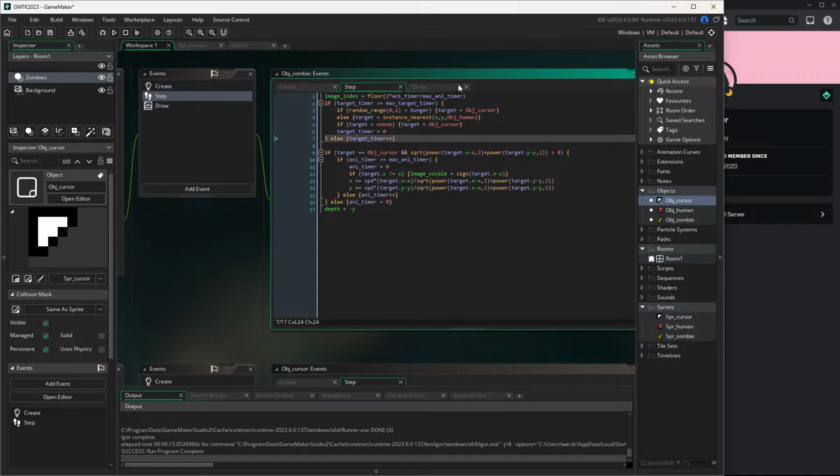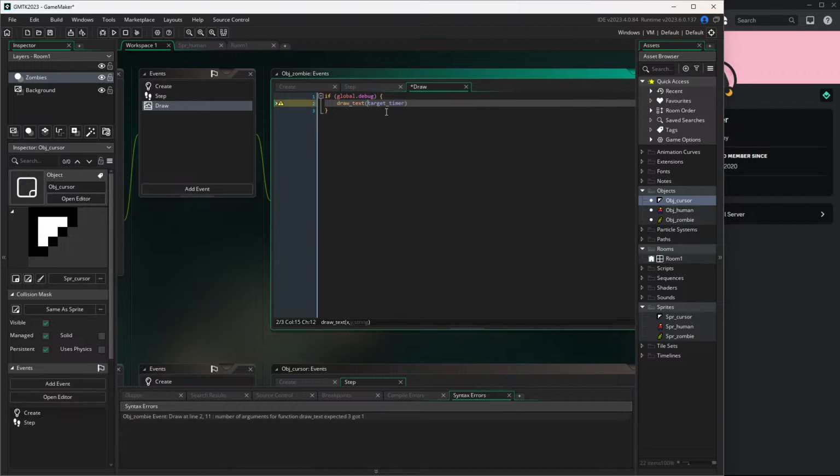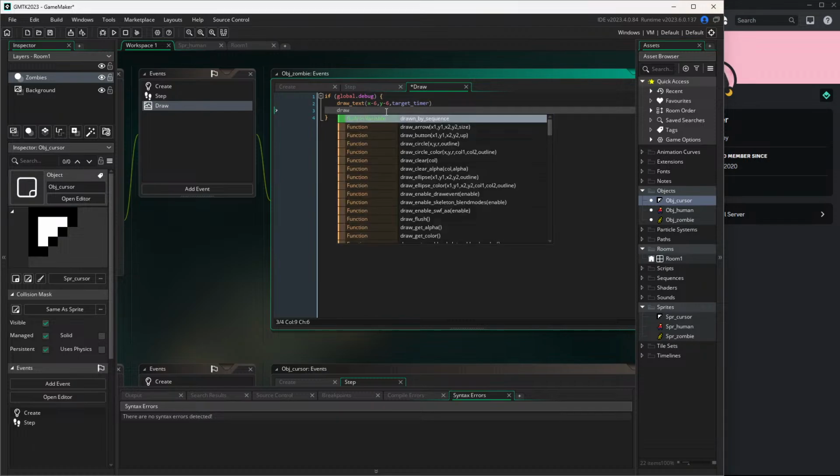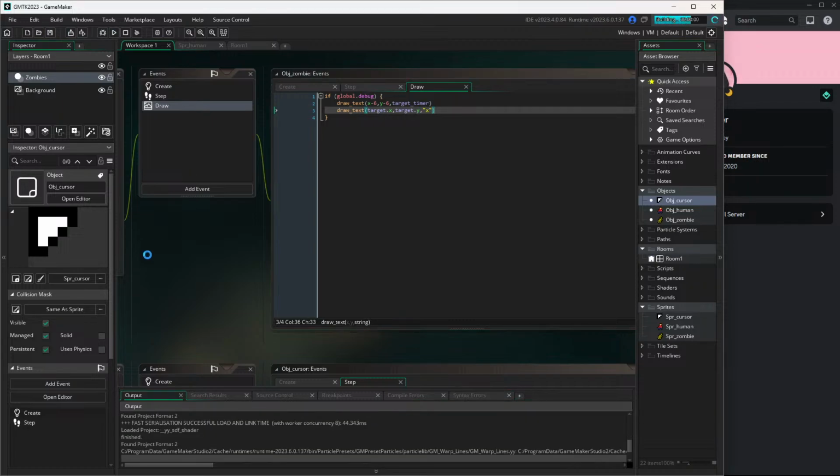We need the debug, okay, so let's draw the... and then okay, let's try this.